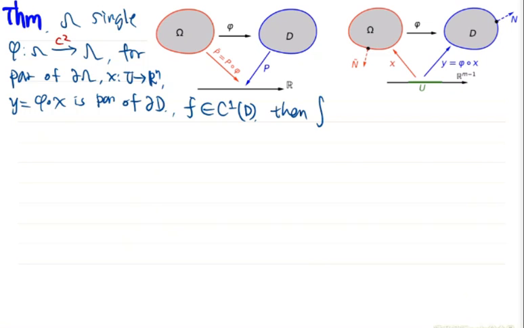Then our result is that the integral of f over D equals the integral of f composed with phi, and we need a positive or negative sign in front of the integral. The sign, as I mentioned, does not depend on the function f. If for some function f you take the positive sign, then for all the other functions you should take the positive sign. The sign only depends on the map phi, as we will see in our proof. So this is our theorem. It's time for us to prove this theorem.